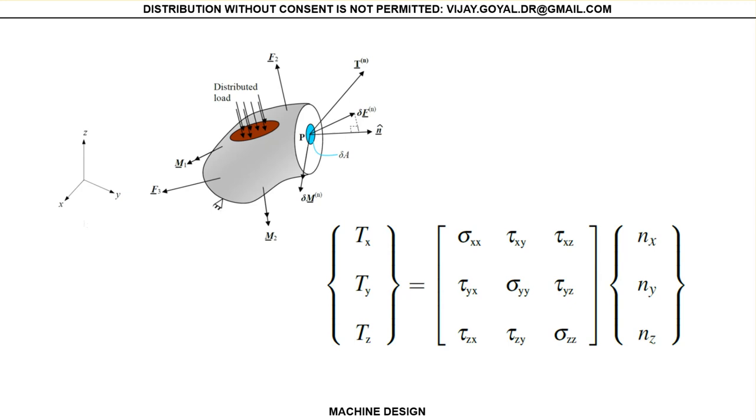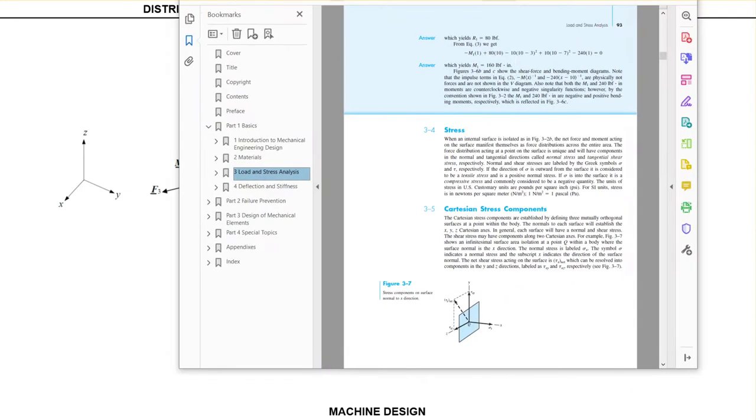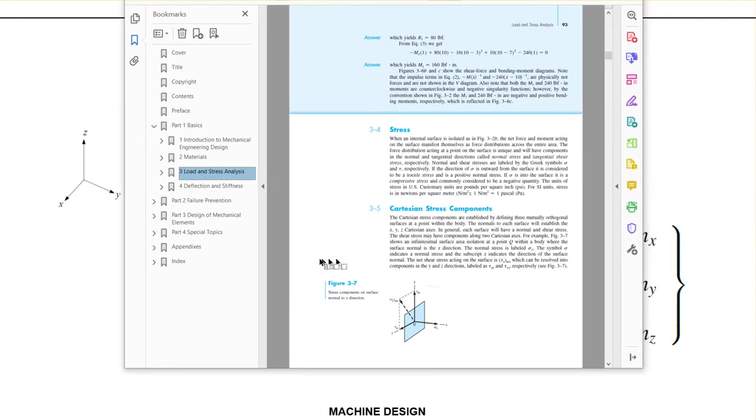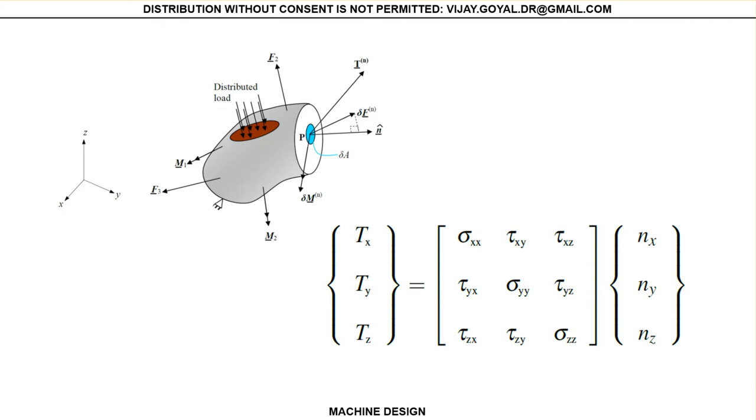This represents... So if you go to your textbook, just give me a sec. This is the same as figure 3.7 of your textbook. That's what we are trying to do. And the analysis, I'm going to have lots of loads, but at the end of the day, this is my resultant, and I want to know what the resultant is going to look like.